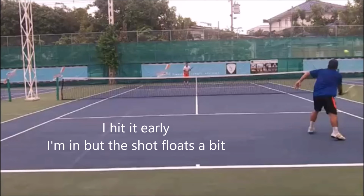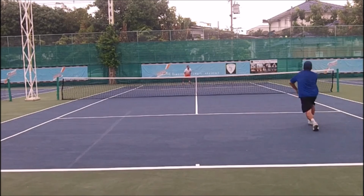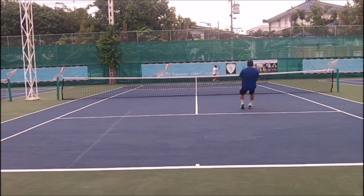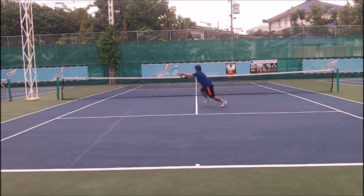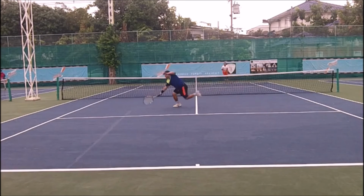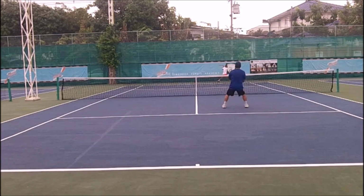Watch when I make the move on this shot. So I get in. I have good positioning there. Now I'm guessing. Watch when I make the move. He makes impact. I split step, and I go. So I actually didn't move before he made impact with the ball. I waited till the last possible second, and I made a move to the ball. I'm going parallel to the net.